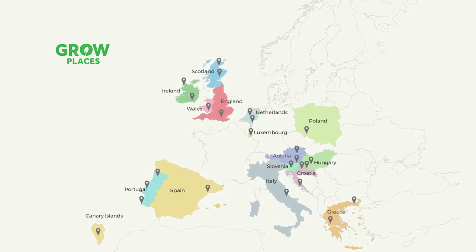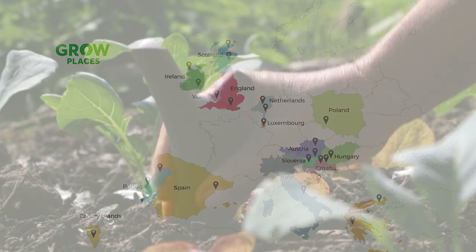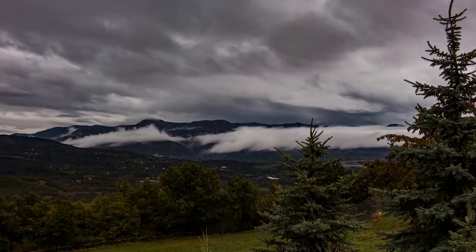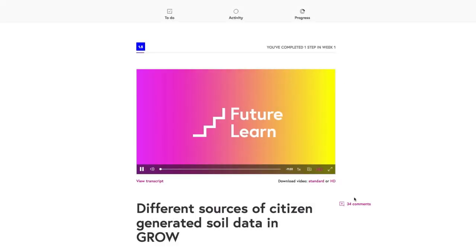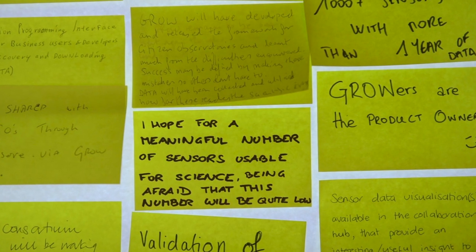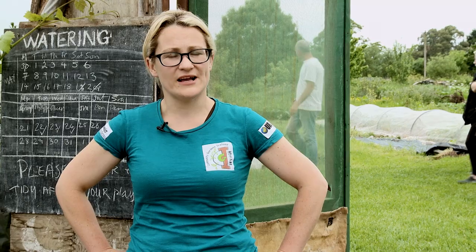There are 24 GROW communities across 12 European countries who have deployed high density clusters of low cost sensors across a range of climatic zones. We've developed an educational resource through massive open online courses, or MOOCs, that train people to become citizen scientists. We have representatives from Portugal, Luxembourg, Scotland, Ireland, Austria and Greece. It's so exciting to meet the other community champions and exchange about challenges and solutions. In Ireland, we're able to engage with citizens and educate them about their soil.